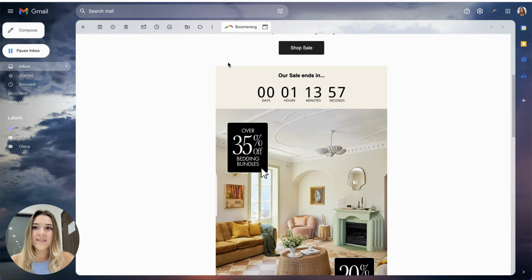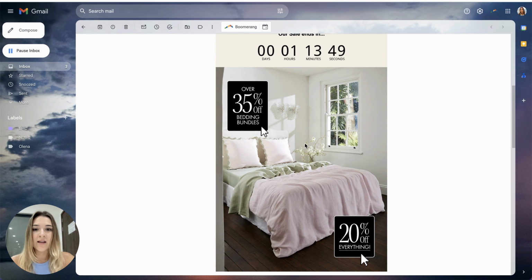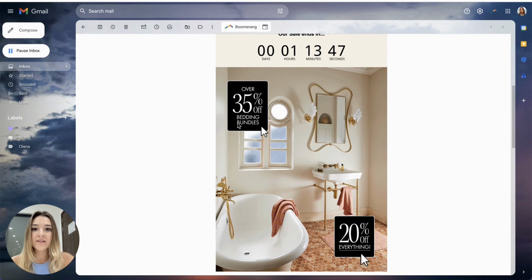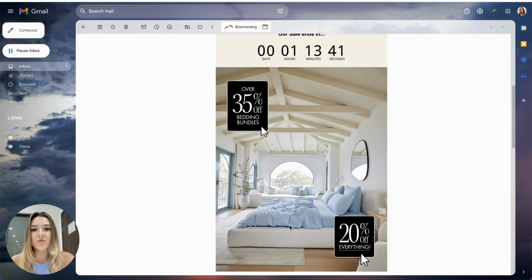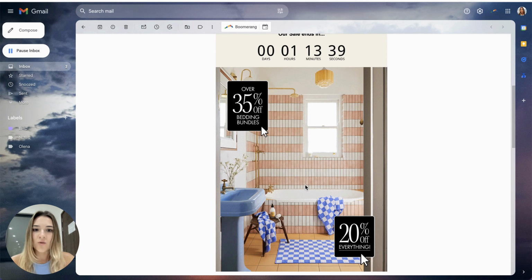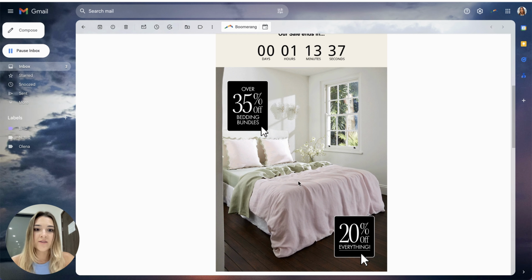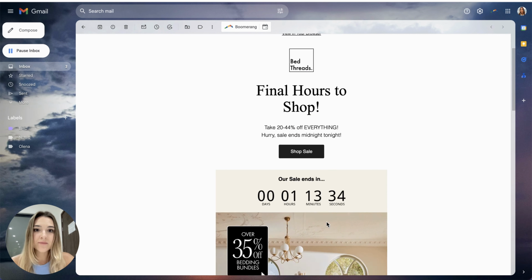The first simple GIF that I received is just a GIF of different products. I like that they added a bit of sale details here. That way there is quite a bit of information on this image. It shows what products are on sale or what colors, and then it also gives some sale details.